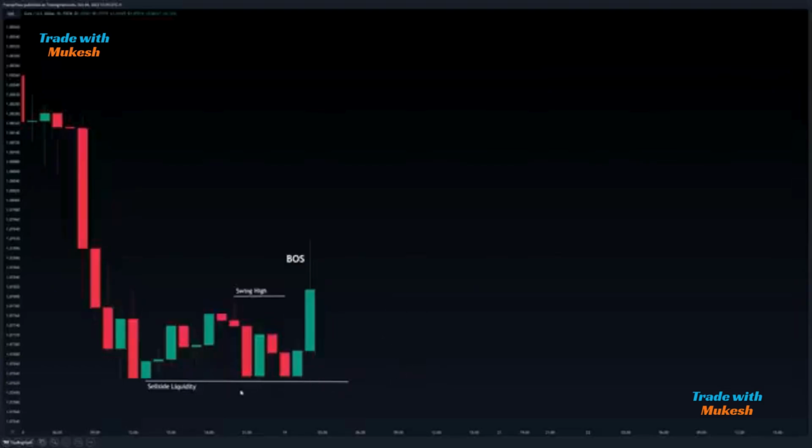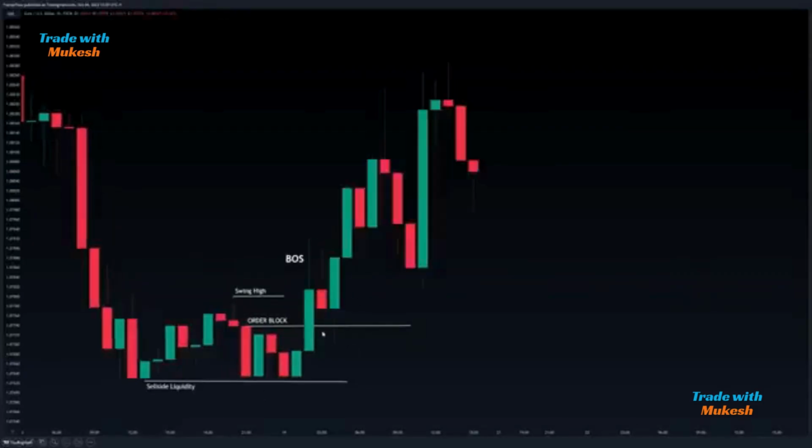In this case, the order block sits in the opening price of the large body bearish candle that swept sell-side liquidity. Price will often retrace back to the order block, as you can see here, which would be the long trade setup, and then price goes to the upside as expected, as you can see in this final chart.